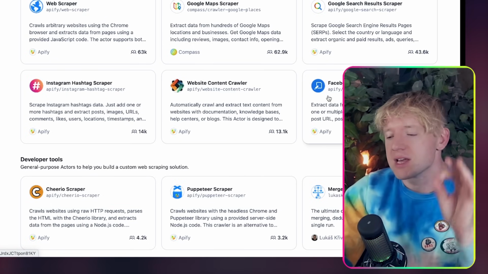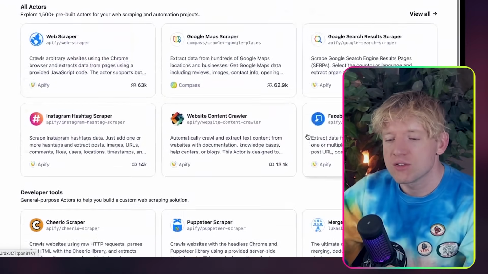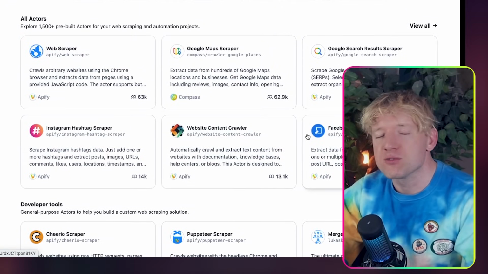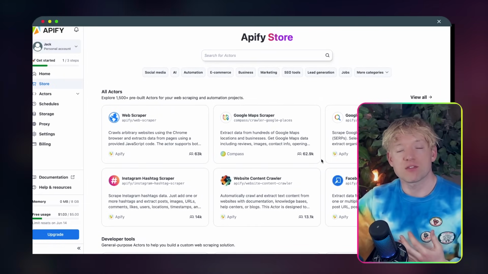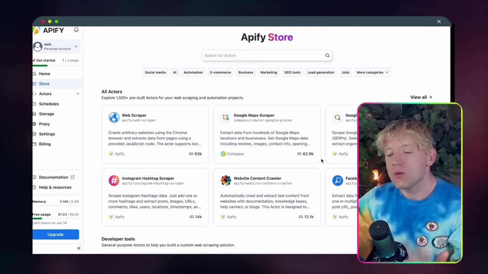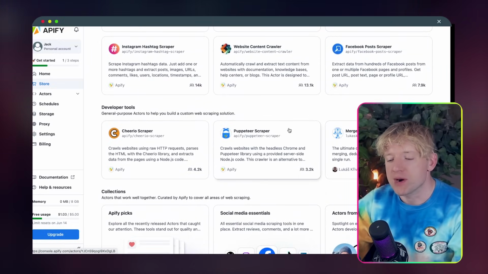I say all that to say, look, it's a really cool platform with lots of stuff, but we're after one particular scraper to rule them all to help us with this automation. So we're not going to do web scraper. Now, I tried a lot of these to get this to work, but it just wouldn't. The one I want you to use is you're going to scroll down and you're going to see Puppeteer Scraper.